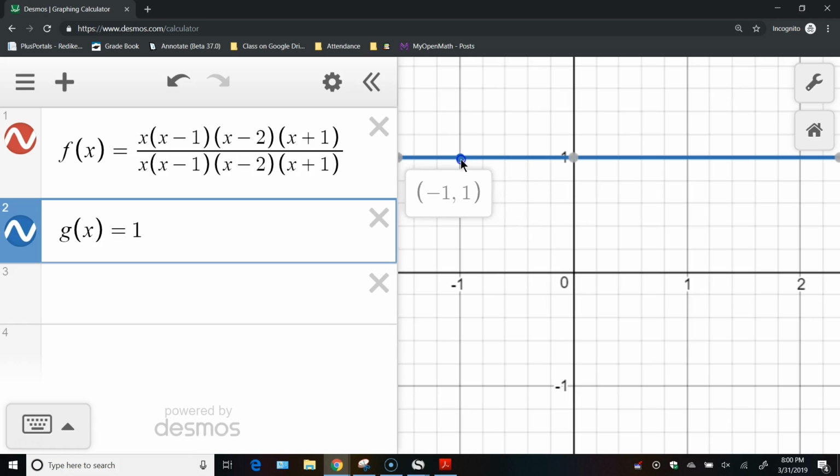And the only problem is, look, when you put your mouse on the blue constant function 1, at negative 1 itself, it's defined to be 1. At 0, it's defined to be 1. At positive 1, it's perfectly defined to be also 1. So these functions, f of x and g of x, you have to be really careful, are not the same. They're the same over many different points, but at some key points, like x equals 0, 1, 2, and negative 1, the functions f and g do not agree, because f is not defined and then g is, so that's important to understand.